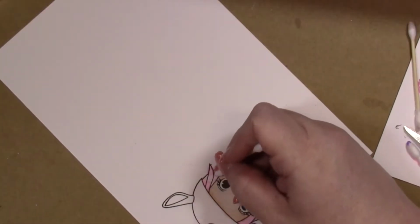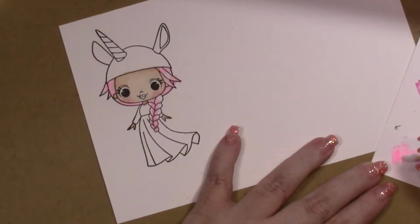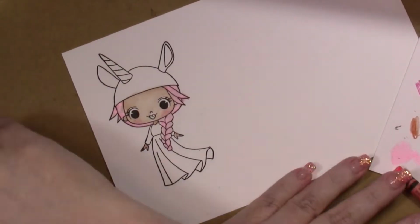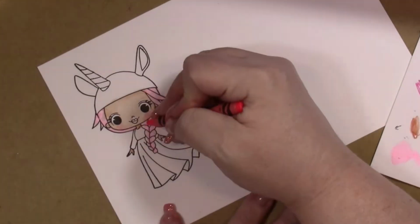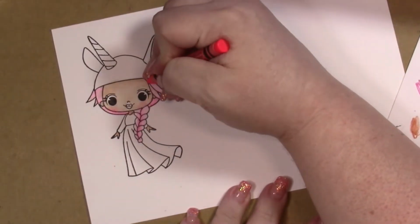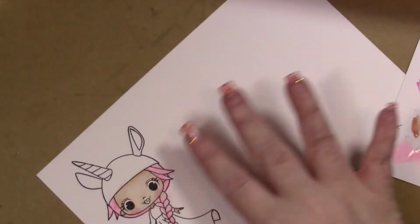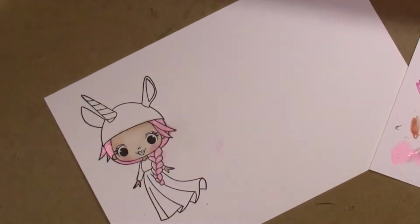You can use this with crayons. You can use this with the Crayola colored pencils. You can use baby oil with your Prismacolor pencils. At the end of the day, I feel like a lot of times we as people who intake social media and coloring videos from these wonderful crafters feel like we have to invest a ton of money to get beautiful results. And I'm just here to show you that you don't necessarily have to.